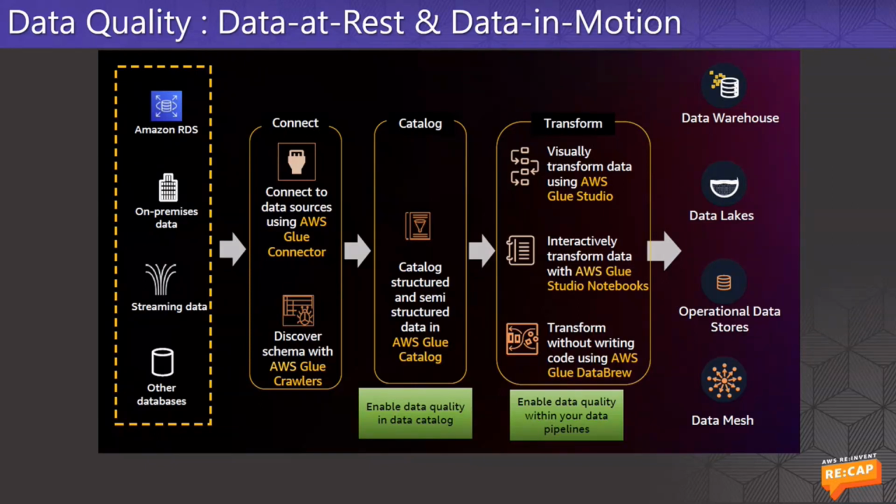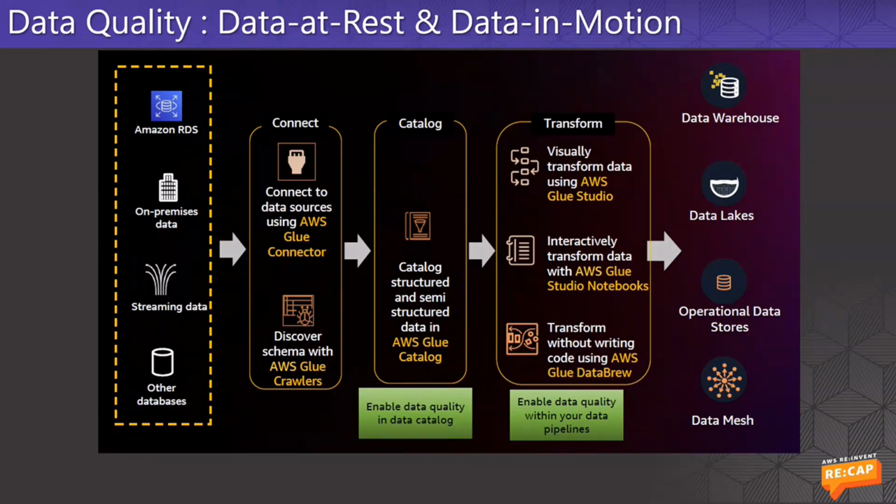One is the data at rest as it is stored in a particular physical storage location. You can talk about or assess the quality of data as it stands there or as it is at rest there. So this is typically the perspective of a data steward who is responsible for the data quality of a particular data store. So the new capability that they have launched enables us to assess data quality of data at rest using the AWS Glue Data Catalog as the gateway into that data store.